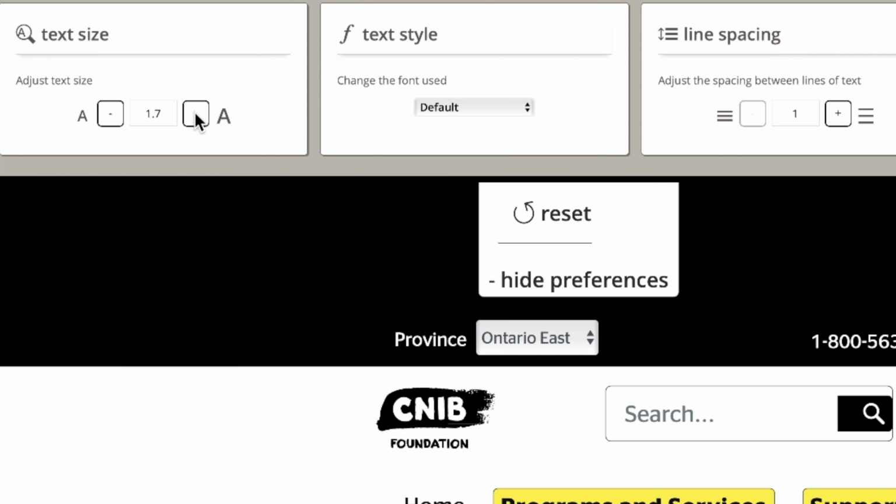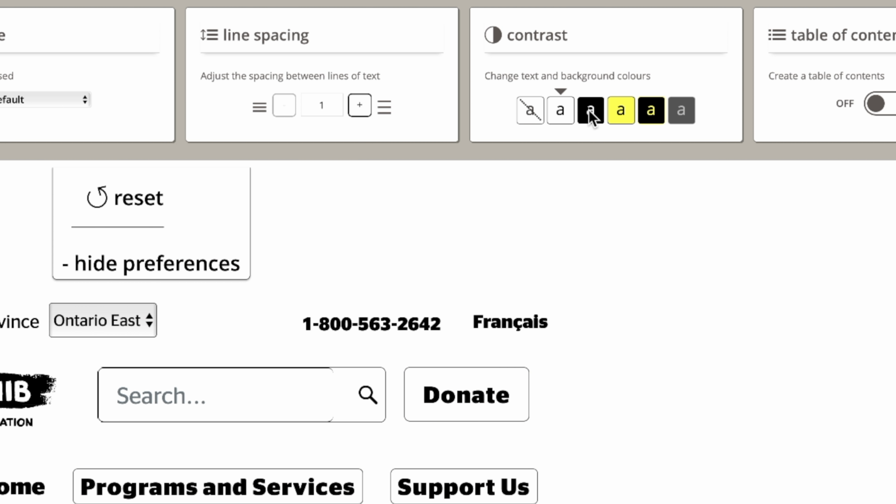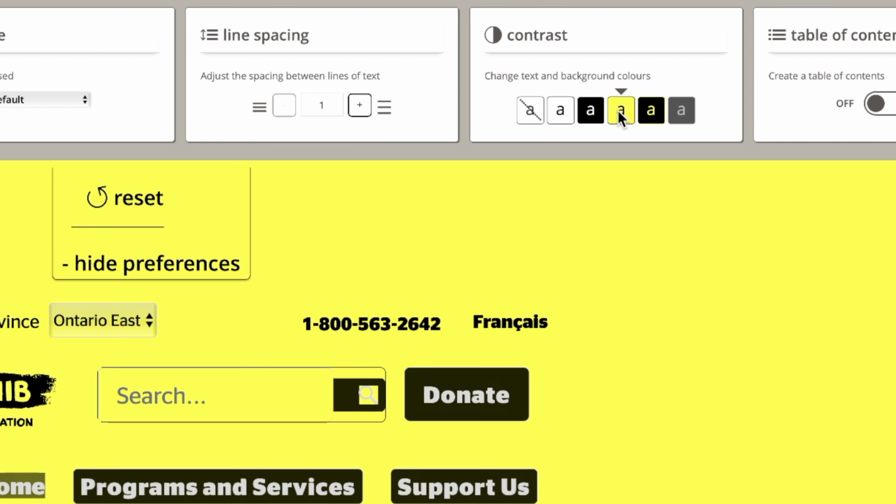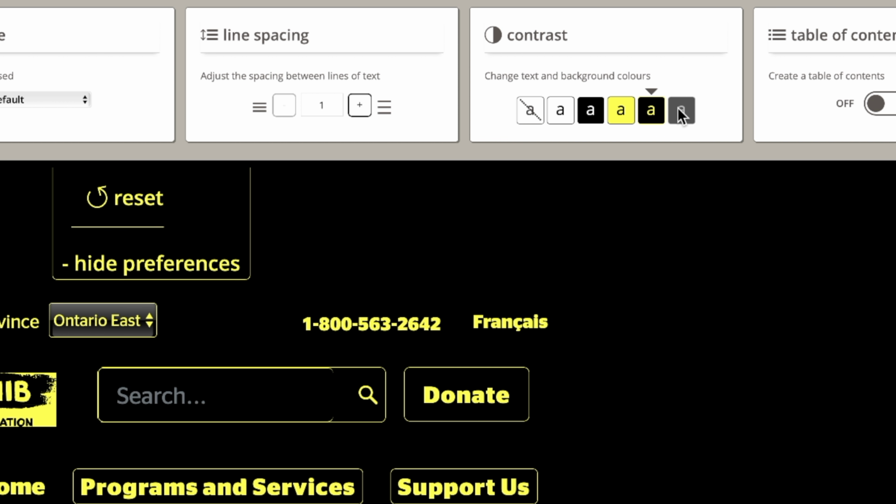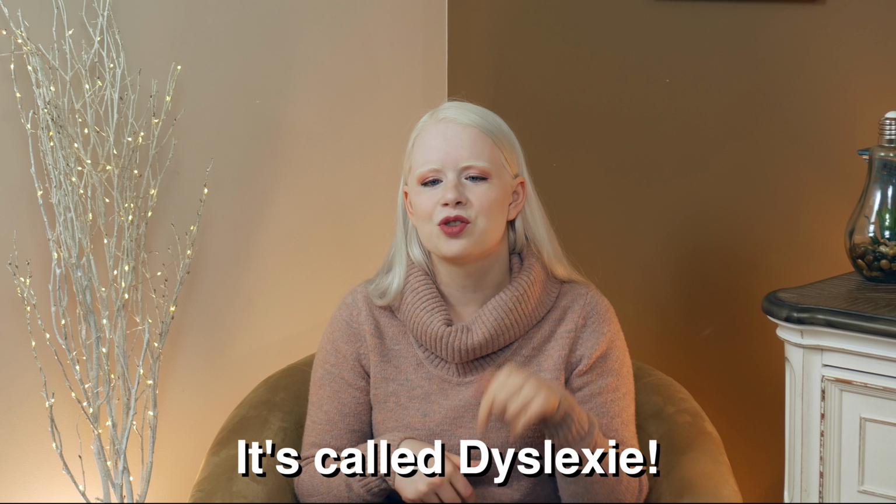So when you're choosing your text, try and aim for something that is clear to read, so not super swirly, not complex. If you are particularly advanced in your web developing skills, adding multiple options for text size and background can improve the experience immensely for people who have both visual or learning disabilities. There is a specific font that I just learned about that you can use, which makes it easier to read for individuals with dyslexia. If I can figure out what that is, I'm going to link it in the description down below. But know that the larger and more defined or bold your text is against its background, the easier it's going to be to read by whoever is accessing your website.